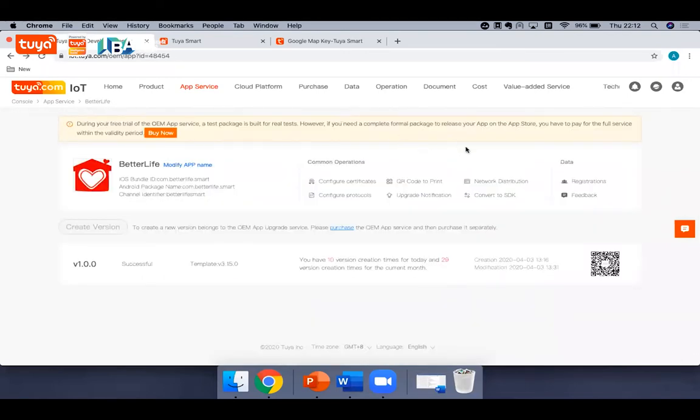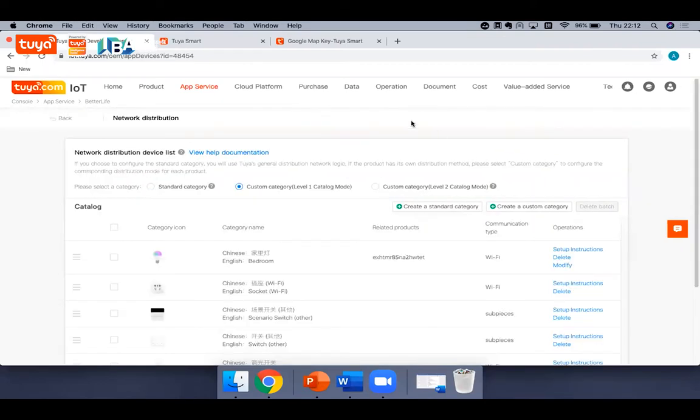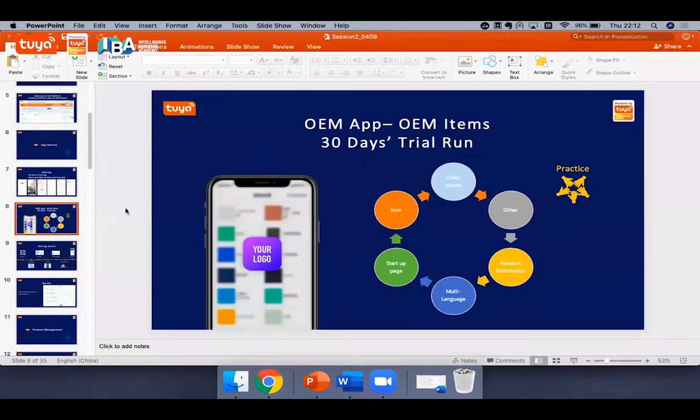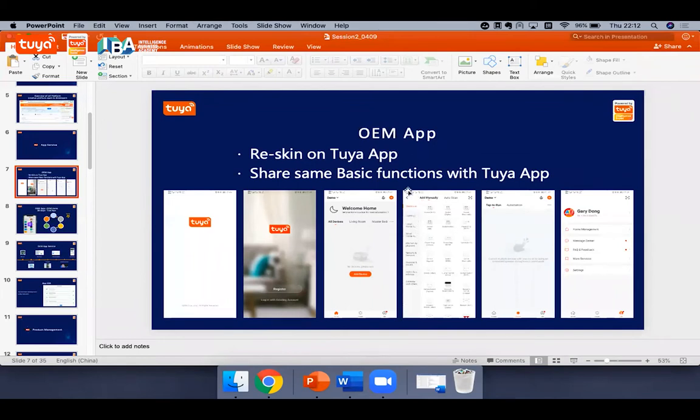And also, I'd like to show you the network distribution configuration. What is the network distribution list? Here, from the app, as you can see, there is a device list for pairing. For Tuya Smart, because we support a lot of devices, there may be too many devices for brands and distributors.